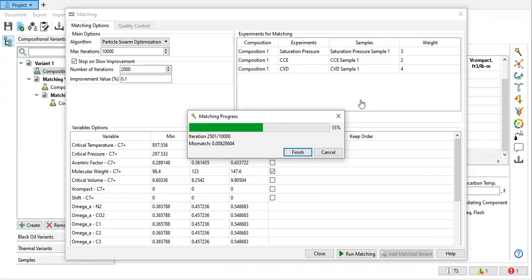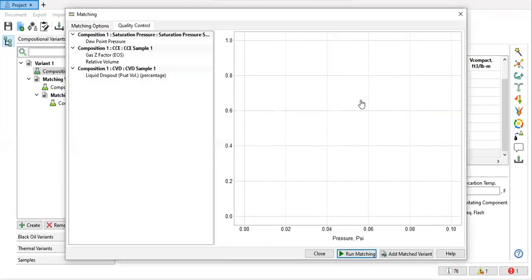Maybe at some point we have to be satisfied because we cannot achieve a perfect match for all the parameters: saturation pressure, Z factor, relative volume, liquid dropout. Okay, let's see the dew point pressure.